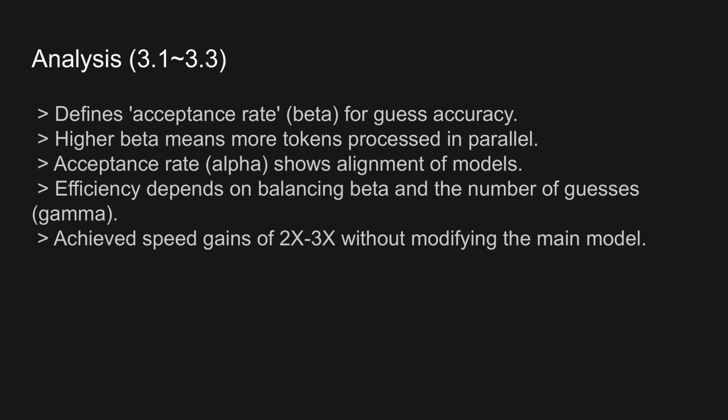So, if beta is high, it means the smaller model's predictions are more in sync with what the larger model would predict, allowing us to speed up by reducing the larger model's workload. Exactly, that's the idea. When the acceptance rate is high, it indicates that the smaller model is doing a good job of predicting tokens that align with the larger model's outcomes, thereby allowing multiple tokens to pass through without needing recalculation. The authors use this acceptance rate to compute the expected number of tokens generated in each step of the algorithm. This relationship is expressed through a formula that factors in beta and the number of guesses, denoted by gamma.